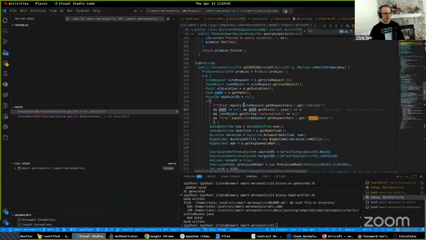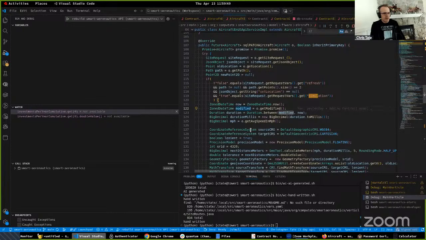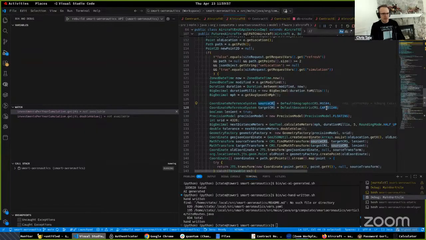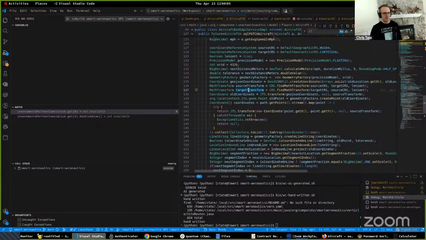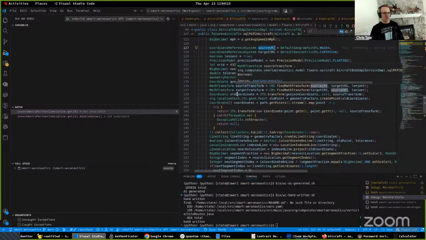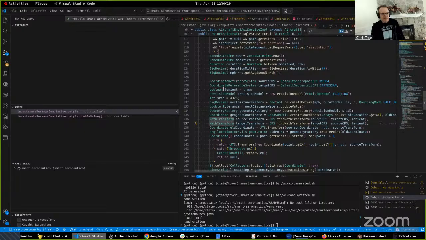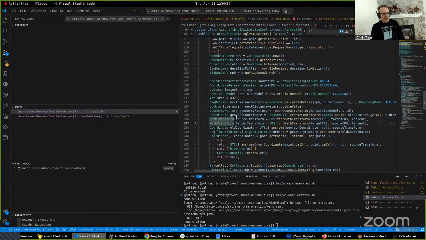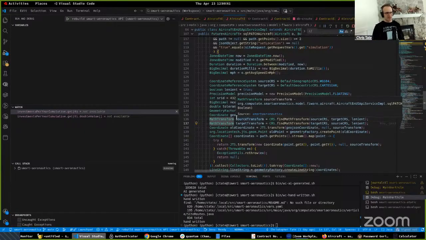Where this becomes 3 dimensions is when we convert latitude, longitude, which is the source CRS, to Cartesian coordinates, which I think you're familiar with, which involves X, Y, and Z. Then we transform from latitude, longitude to X, Y, and Z on the Earth, because airplanes have elevation. This is basically just keeping it at sea level, but physics simulations involve 3 dimensions as well. So we use Java to store the location information, and we store this in 2 places. We store it in a database, and we also store it in a search engine.